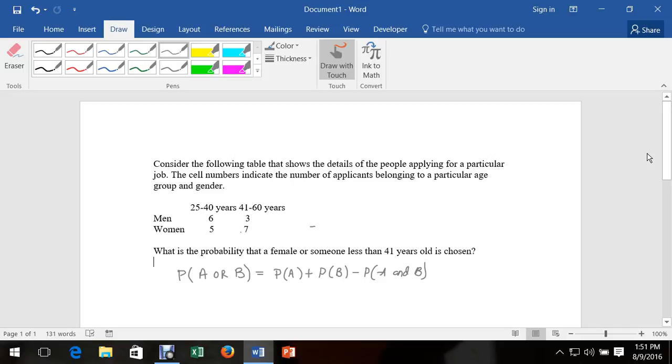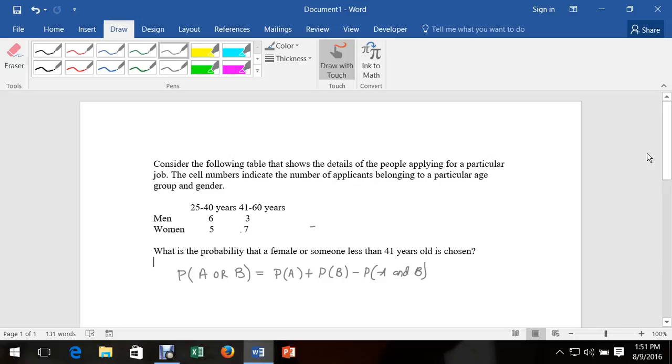So I've looked at three questions here. I may not have time in seminar to go over some of this stuff, so I thought I'd use this video to get the information to you. The first one shows you a table, and it shows you a group of people that are categorized by gender, men and women, and age.